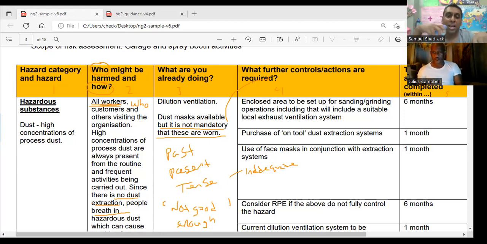Okay, so for Joshua, no, you can't say nothing is being done. You have to put something there. You cannot leave it blank. So for Shaka, you could say a toolbox meeting is done, but it's not effective because we still have DOS, or well, that's not ready for DOS, right? It would probably be more for housekeeping, like the one I use with the code. We can say that a toolbox meeting is being done every Monday, but it may not be addressing the housekeeping issues, and then you can go to further controls. You're setting yourself up for the further controls, right? If it's perfect here, then there's no need to go to further controls.